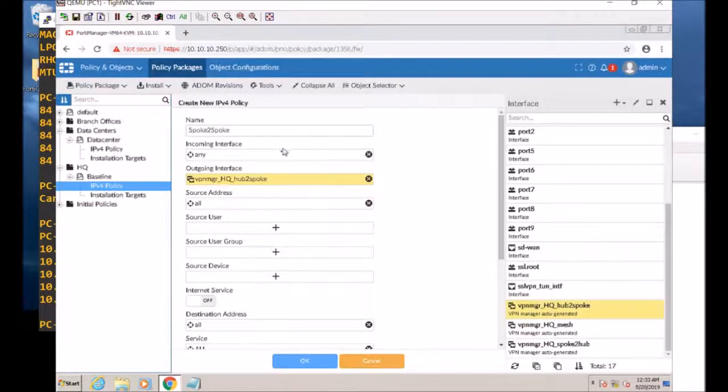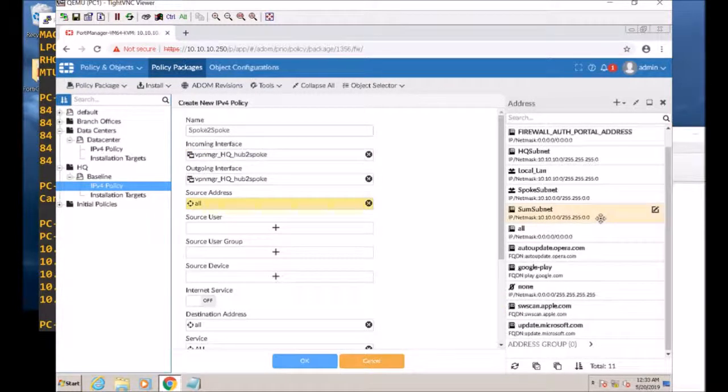I wonder why that one didn't grab. Here we go, hub and spoke. These are VPN zones, so all the IPsec logical tunnels have been dropped into those zones, and the VPN manager did all that for us. And this is where it gets clever. For our source address, we're going to use that summation address going to our summation address.